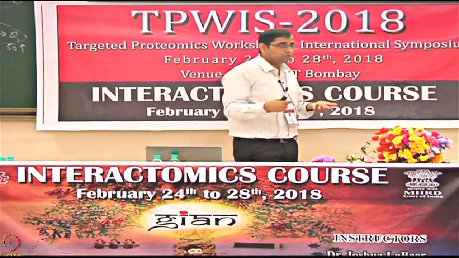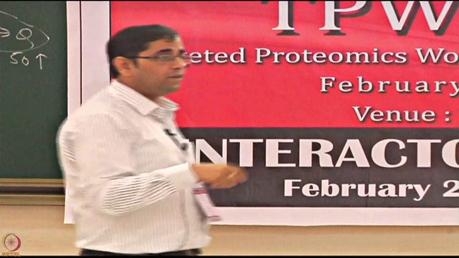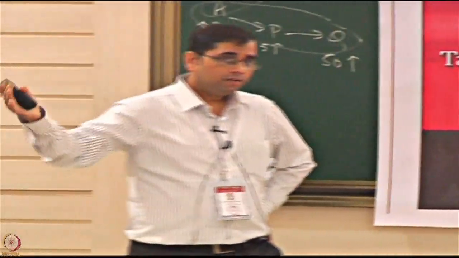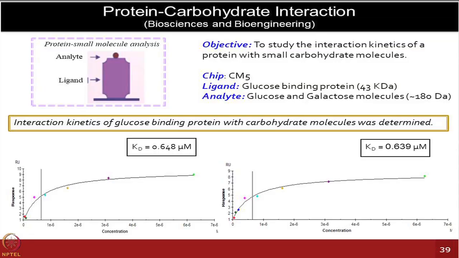So even for any new technology development, you need to have some sort of benchmark development. Therefore, they wanted to look at the myoglobin protein binding with the anti-myoglobin protein. In fact, they're looking at it also in the serum now. When we tried this, we were able to get a good concentration of this myoglobin protein. That made them very happy, because now they can test their own biosensors and see the benchmarking, how close these values are.